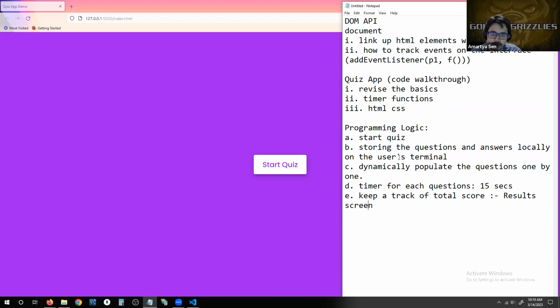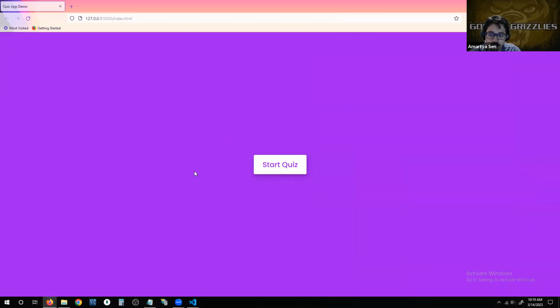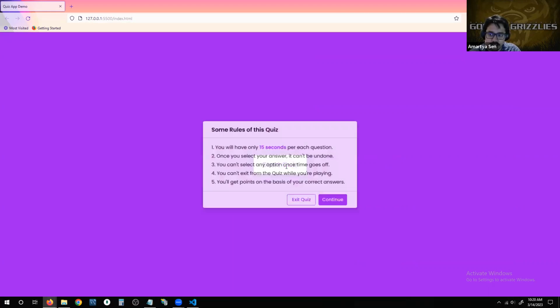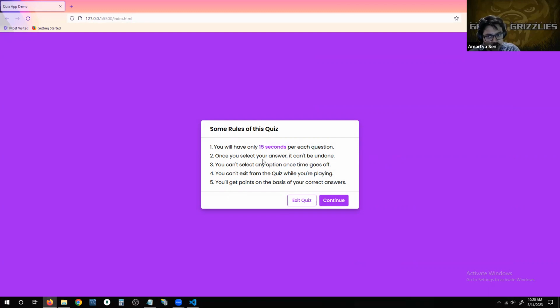Okay, so just to give you a walkthrough again of this logic that we discussed in terms of theory. This is the landing page that we need to present to the users. You can change this, of course, but this is what we want to have specifically. Once the user hits start quiz, this is going to show a new window, which is going to be statically coded onto our HTML page, because the rules of the quiz don't necessarily change unless you want to. You can dynamically change that, but essentially we present them with some instructions.